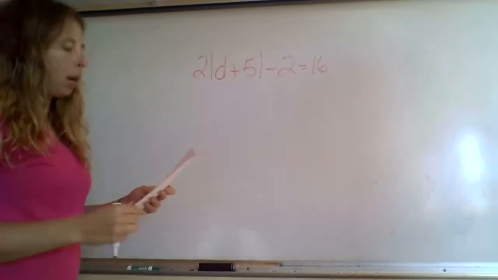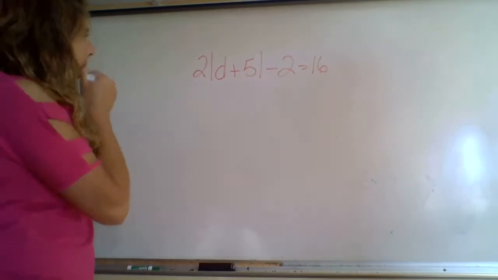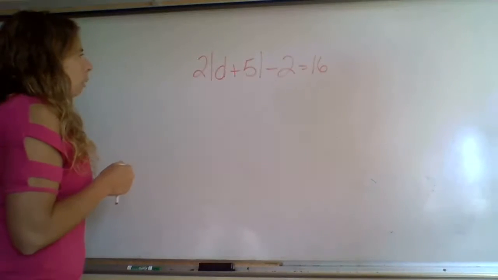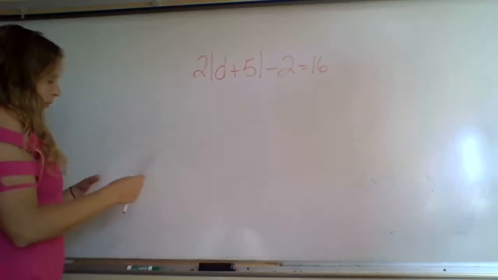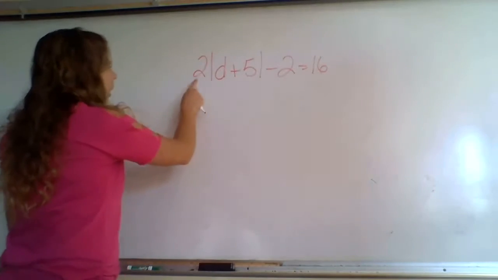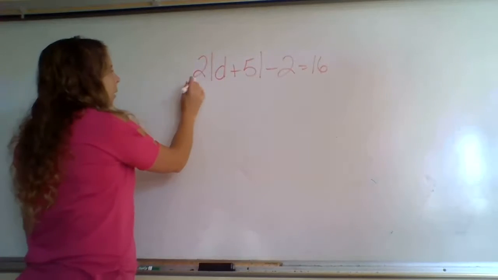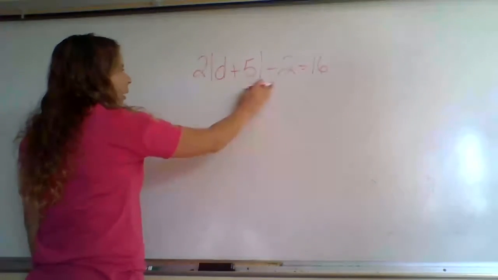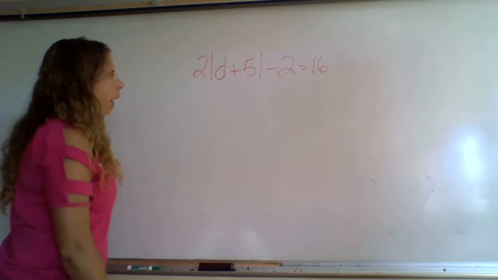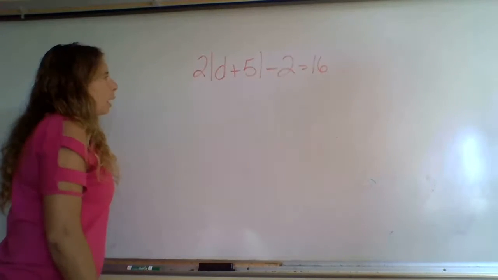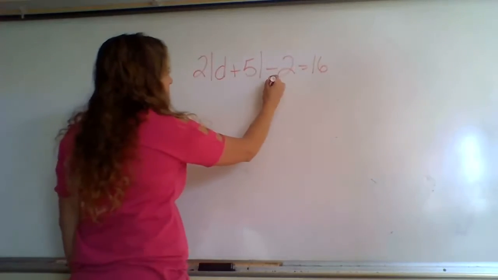All right, number 2. You're still solving for x. No, I was not very creative. Now you're solving for d. Now I have things on the outside. So you have to do PEMDAS backwards, basically. You're working from the outside in. So my first step is going to be to add 2.